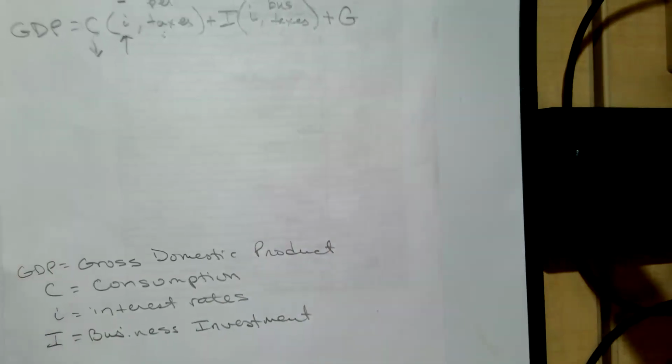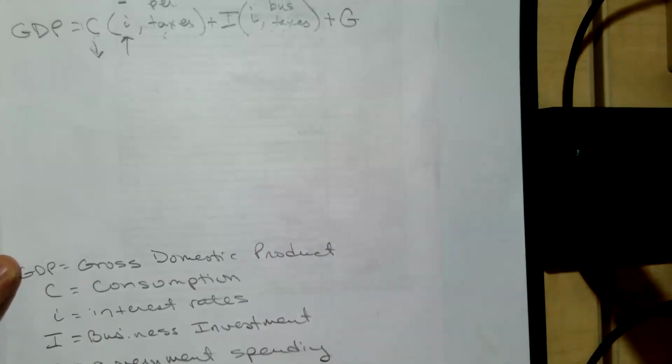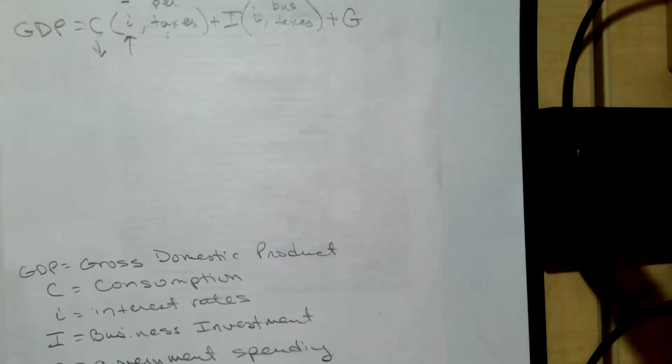What do you think G is? Government spending. If we fall into war, so let's write this down. Is war good for an economy in the short run when it's not taking place on your soil? Yes. We went through an economic boom during the Vietnam War. Why? Everyone's hired and you don't have a choice, right? You're drafted and now you're employed. And then we spend all this money on weapons.